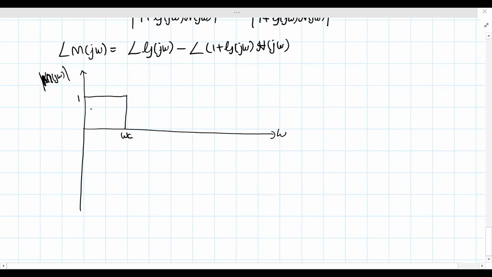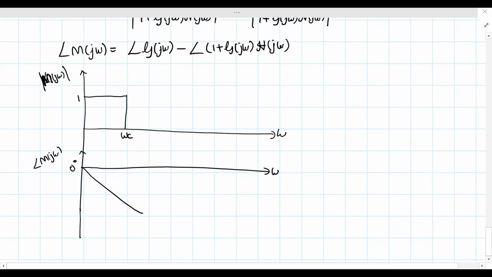So all signals up to frequency omega will be passed through the filter, and afterwards all these higher order frequencies will be attenuated. And how will its phase angle be? There will be a delay. The filter has a delay, and that delay will be reflected in the phase angle part. So I mark this as angle M(jω). That will be a straight line like this. So these are 0.